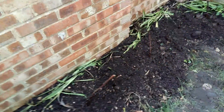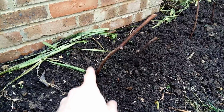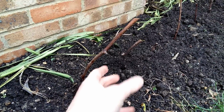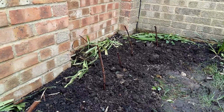Well, there they are. As far as I heard, you're supposed to cover as many nodes with soil as possible, but that's as far as I could stick them in. So, anyway, let's see how they will do. Okay, so that's gonna be it for now.